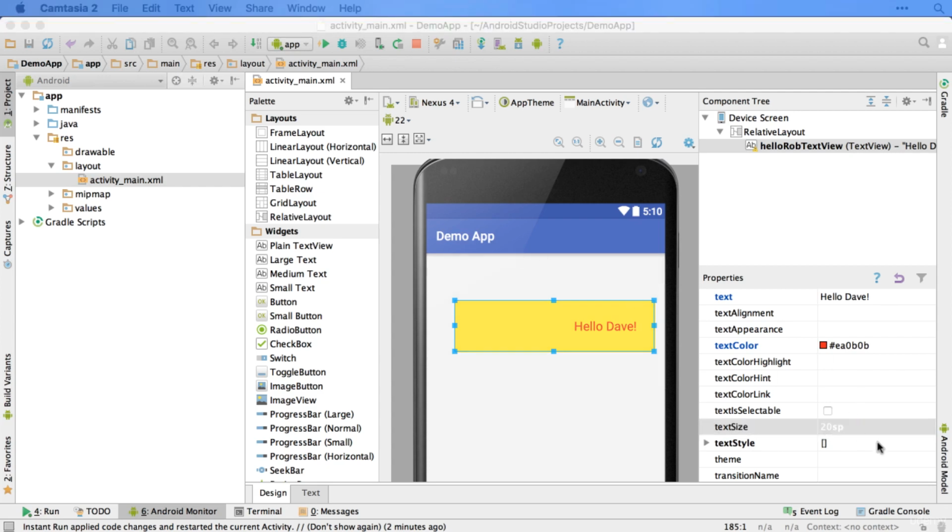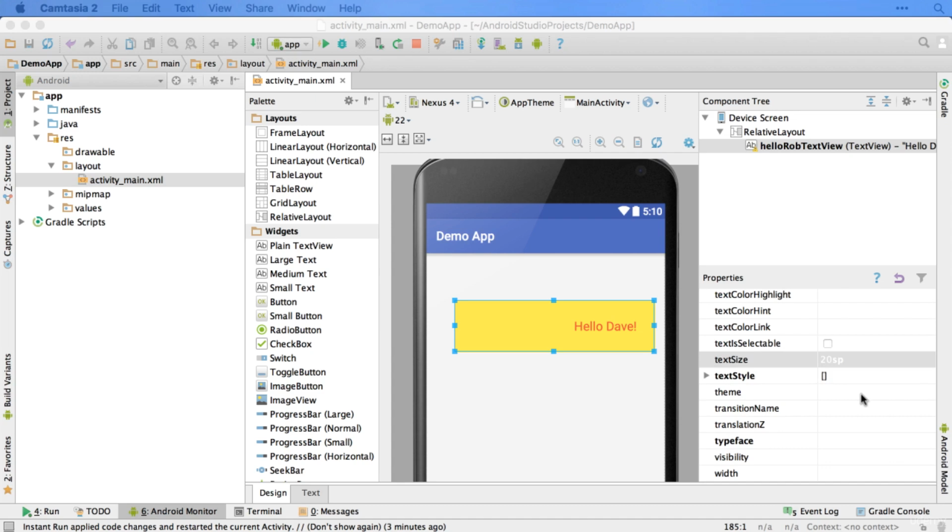Now an SP is short for scale independent pixel, and essentially it's the same as DP, but it's also affected by the user's setting for the text zoom level. So if, for example, a user wants to have all of their text a little bit bigger, they can set that in the Android default settings, and the SP will then be affected by that. So again, it will need your design to be a little bit more fluid, but it will be more usable by the user if they need larger text. Because they're visually impaired, then that will be reflected in your text if you use SPs. So essentially the shorthand is to use DPs for everything except text, and then use SPs for text only.